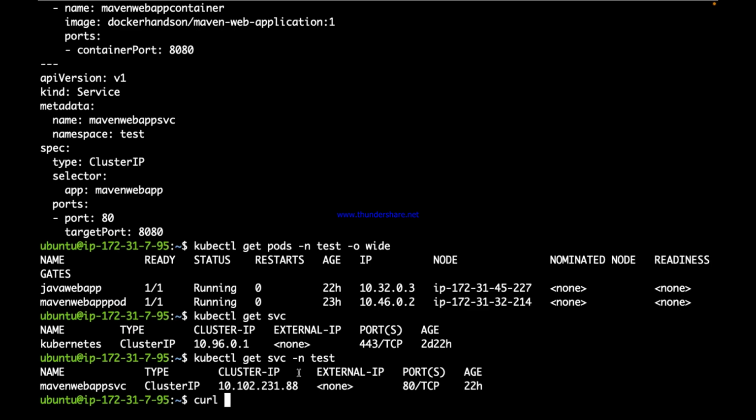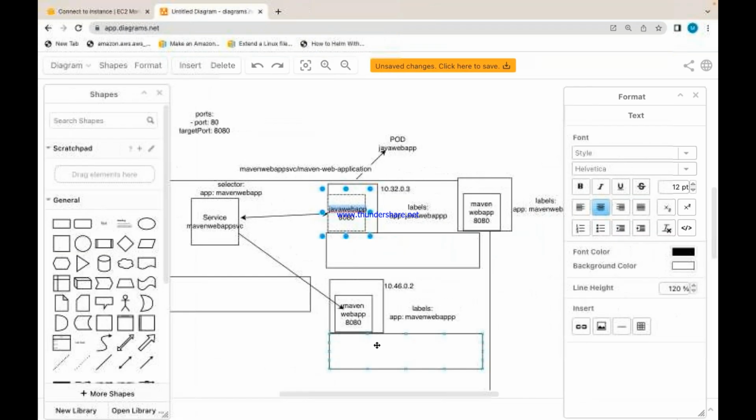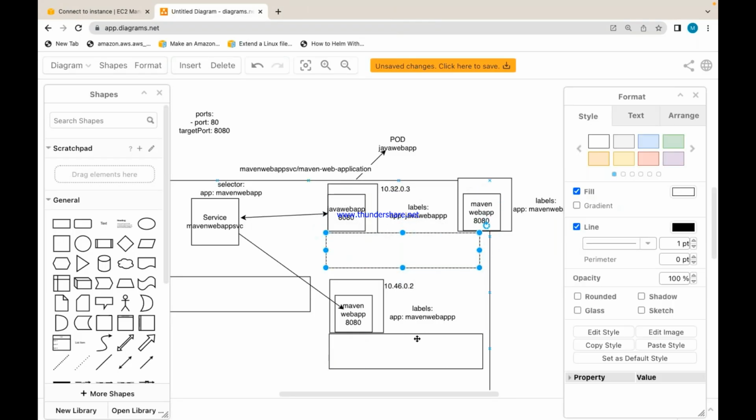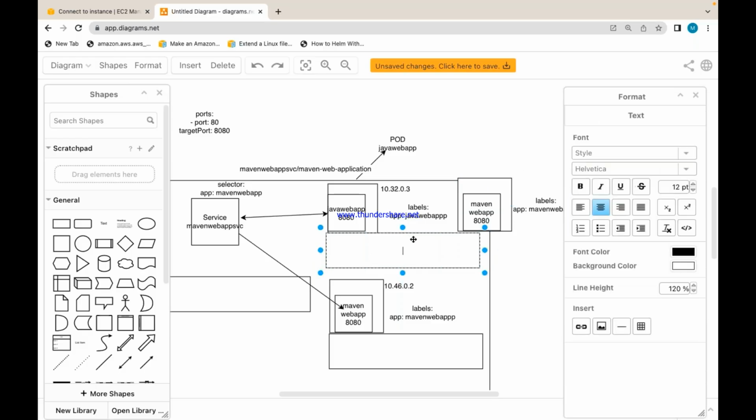But consider any application which is not running as a pod, one you deployed directly on this server. We will never do that, but just to give an example, any application running directly on this node, not as a pod. If you are using Kubernetes, you will not deploy any application directly on that machine. Everything will run as a pod only.